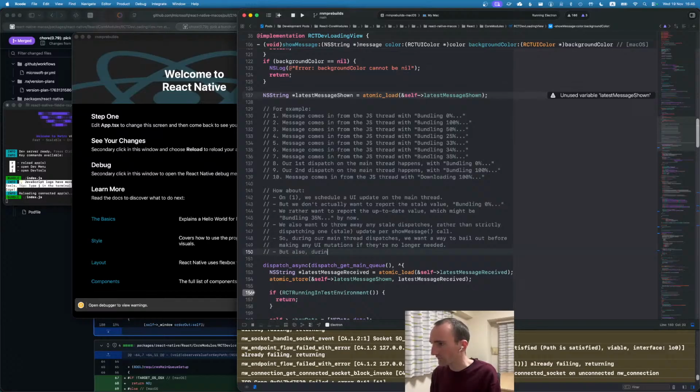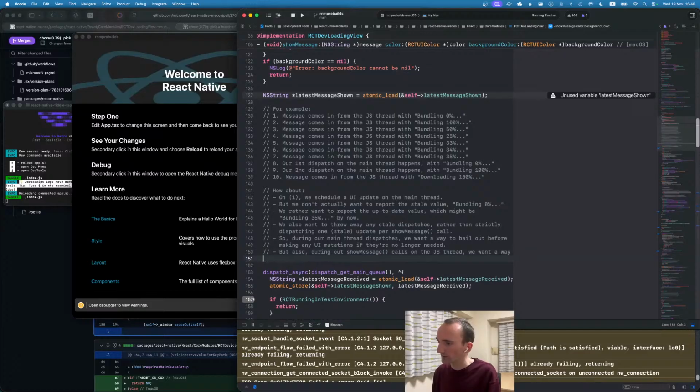But also during our show message calls on the JS thread, we want a way to avoid dispatching to the main thread altogether when it makes sense to do so.